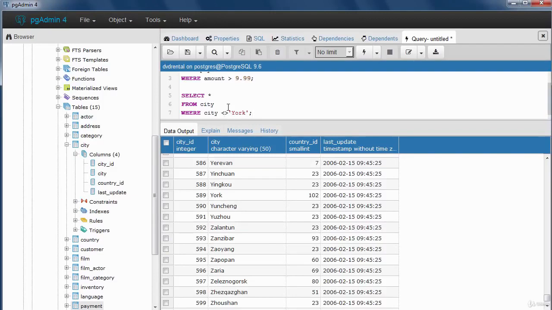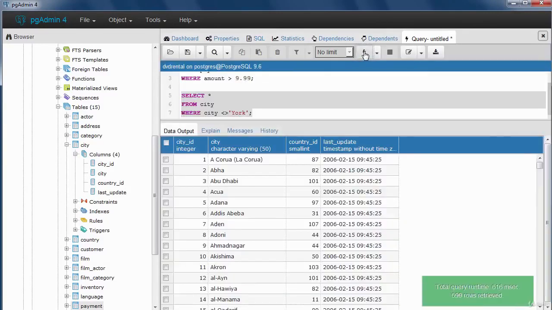So if I run this query again, you will not see an entry for York because it will be excluded. What this symbol is, it means not or not equals to. That means return everything apart from this, where the city name is not York.